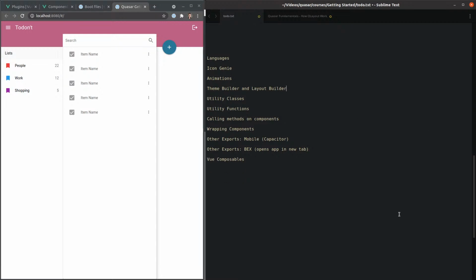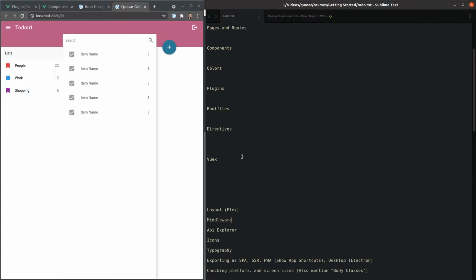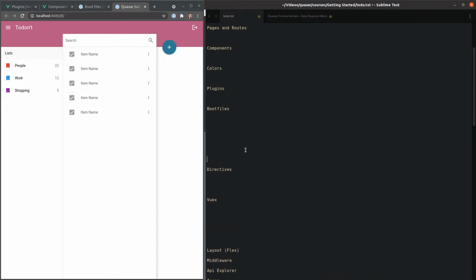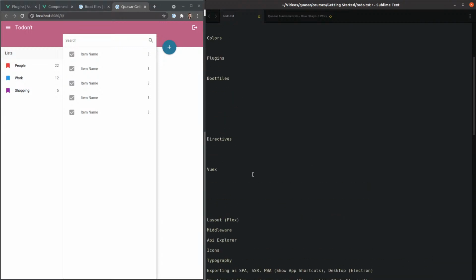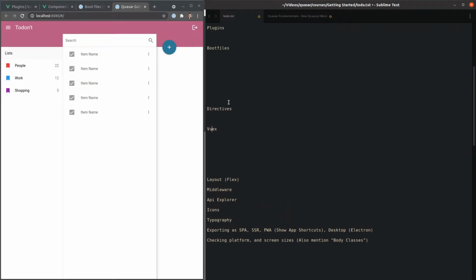Vue composables, yeah. Okay, so let's have a look at triaging this now. Quasar directives, I'll cover that next. And I'll make that a little bit separate because I haven't actually done the markdown for it. Then we'll probably do Vuex. I don't know how to cover this.